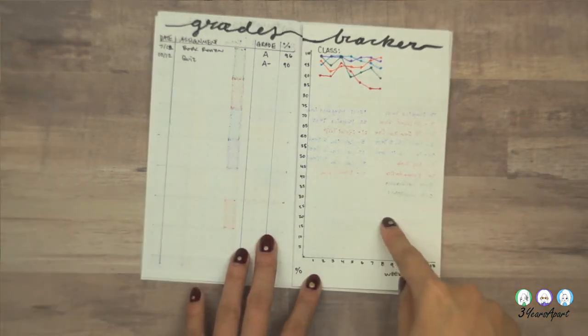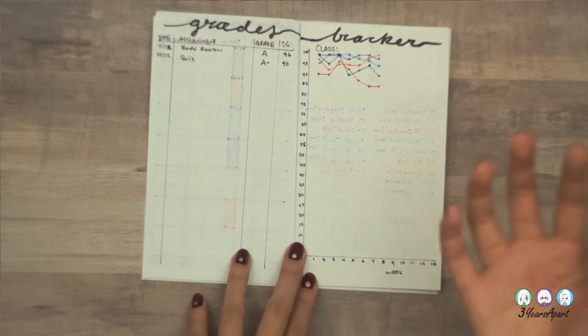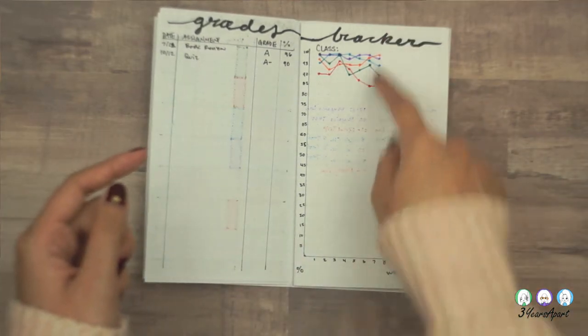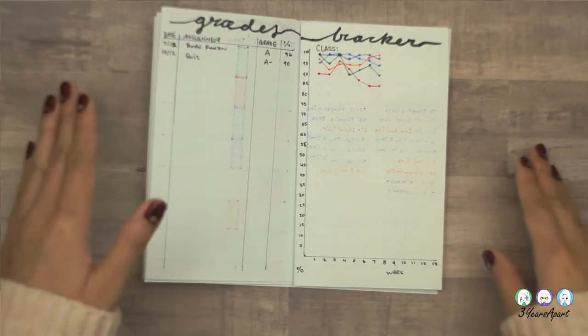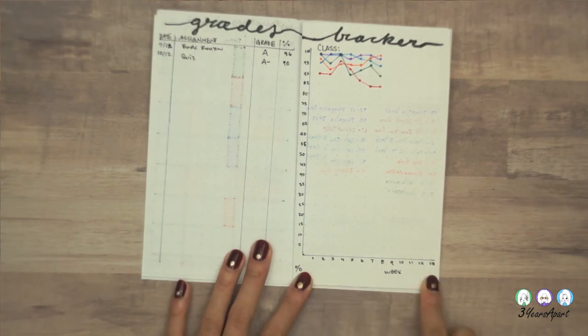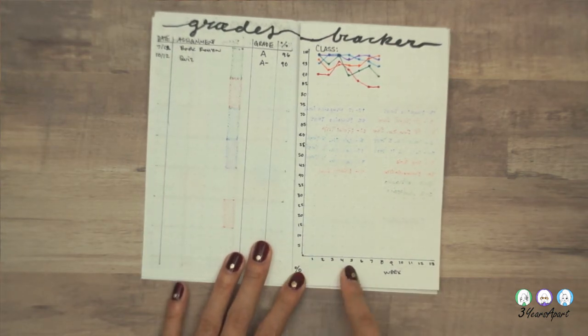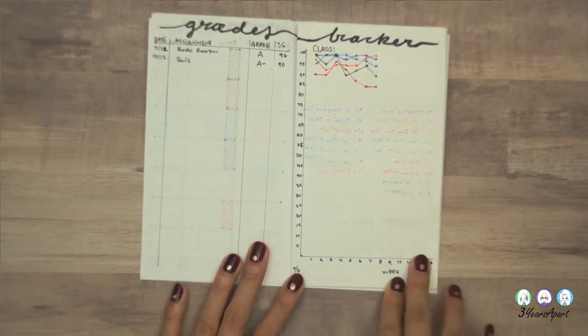The line graph is one that I love personally because I'm a visual person, and seeing it like this really helps me to understand where I'm at with each class and what I'm good at. On the bottom I just have it by week, like week 1, week 2, week 3. You could do it bi-weekly, you could even do it perhaps by assignment as well.